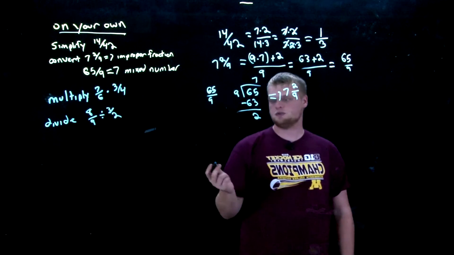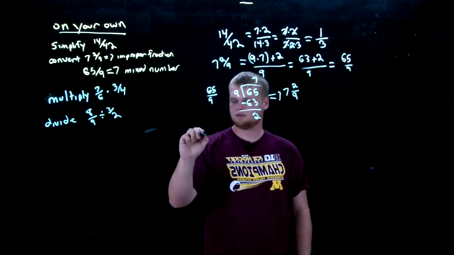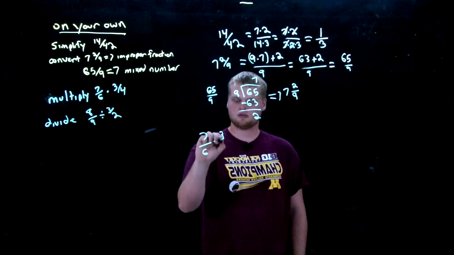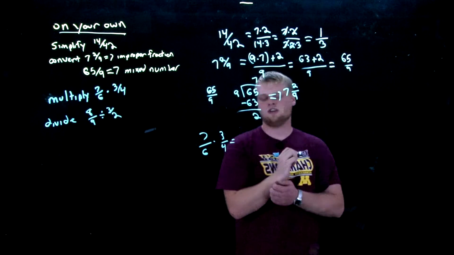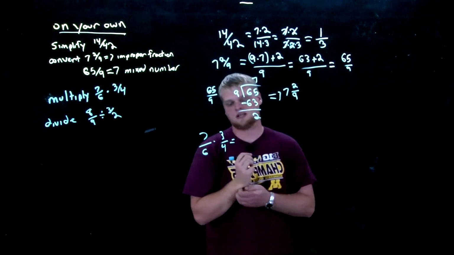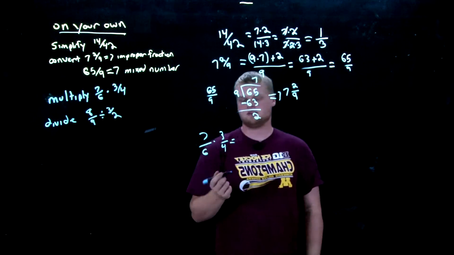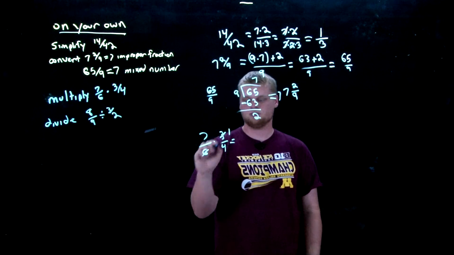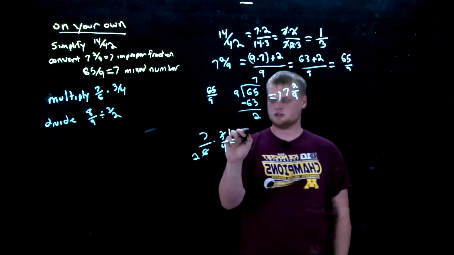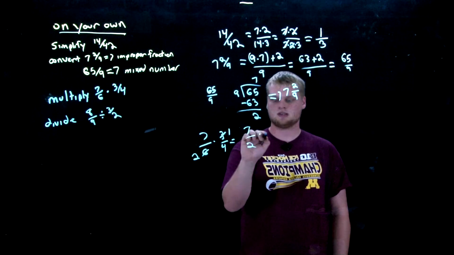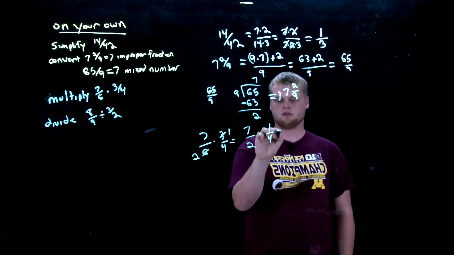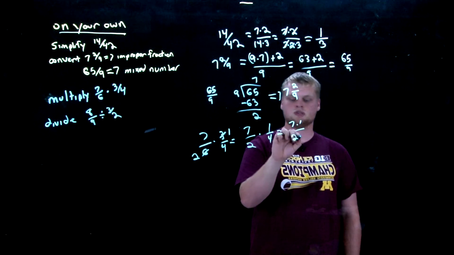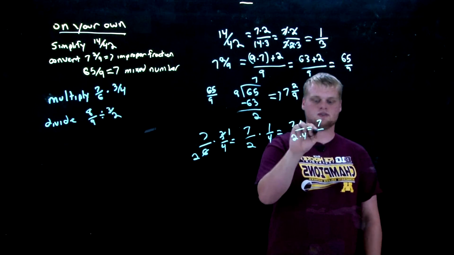Okay, then I asked you to multiply 7 sixths times 3 fourths. You may have multiplied first, or you may have realized that there is a common factor between 3 and 6. 3 and 6 reduces to 1 and 2, so this becomes 7 halves times 1 fourth, which gives you 7 times 1 over 2 times 4 equals 7 eighths.